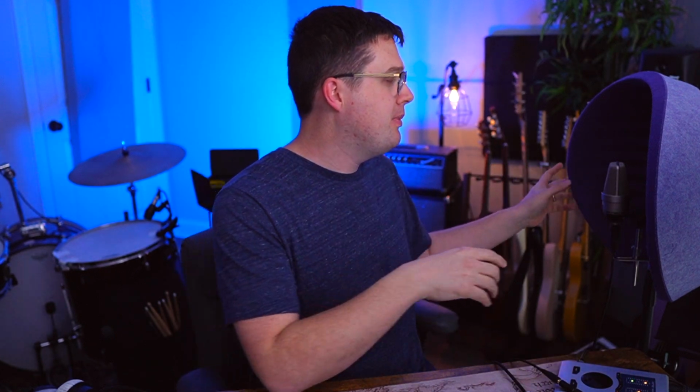My RME Babyface Pro has two channels. I'm mainly going to be using channel 1, where I have my TLM 103. It is a large diaphragm condenser microphone. I'll use this on vocals and acoustic guitar a lot.